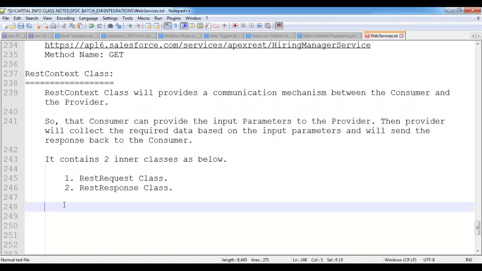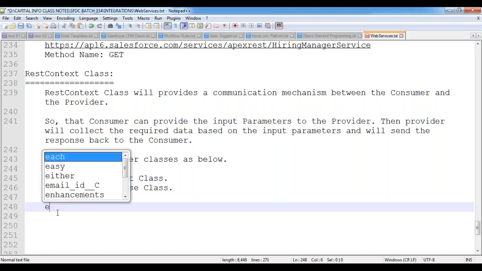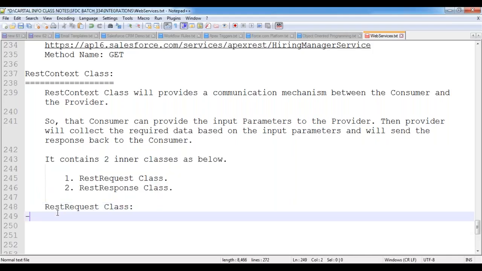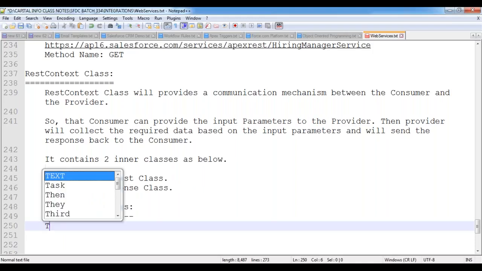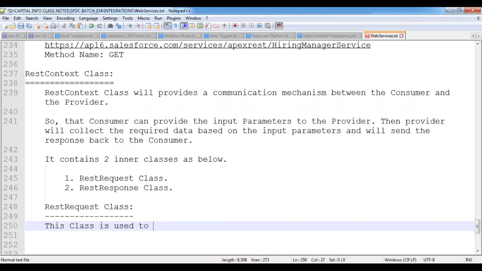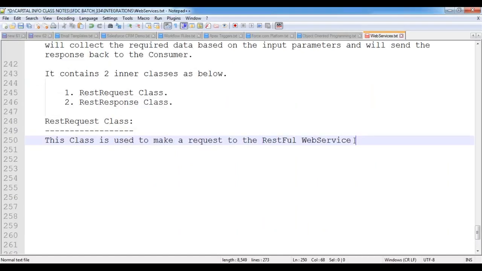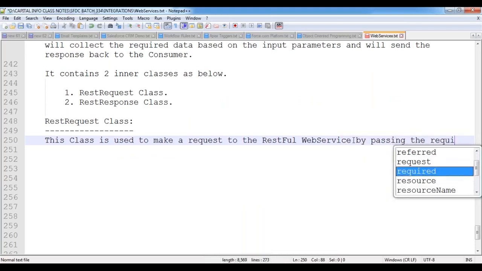Now, how can we collect that information over here? Now let me explain the REST request class. This class is used to make a request to the RESTful web service by passing the required input parameters.